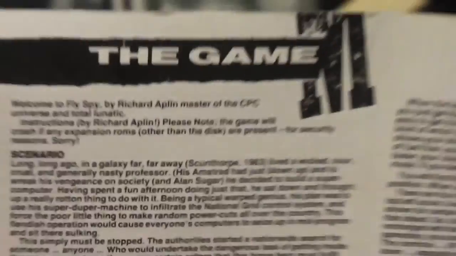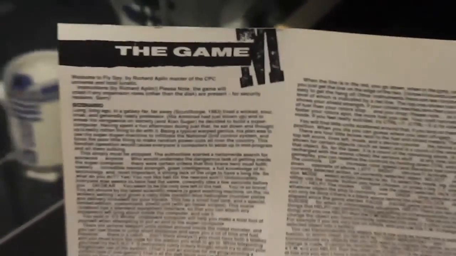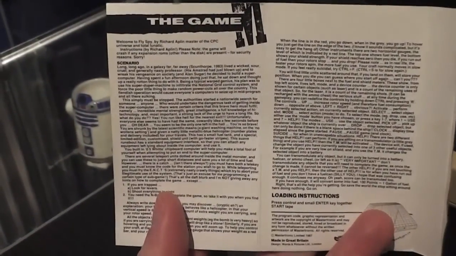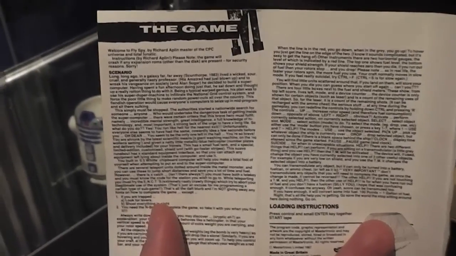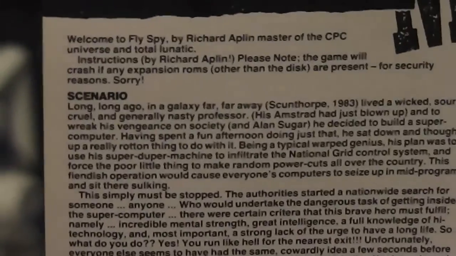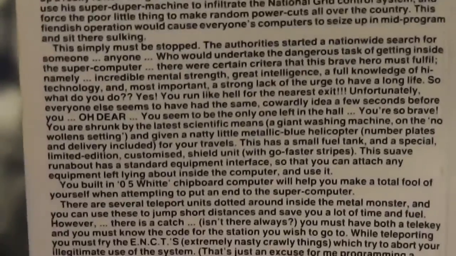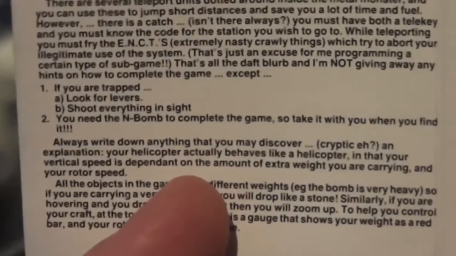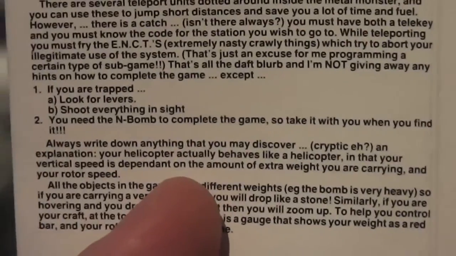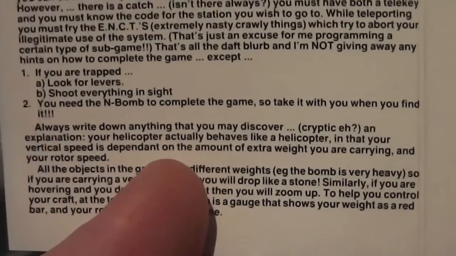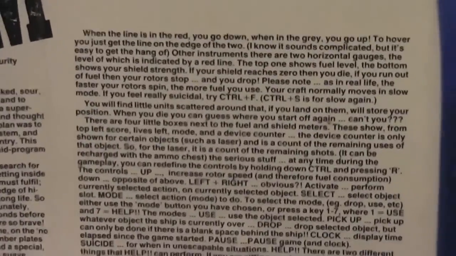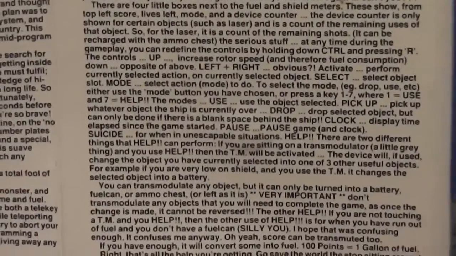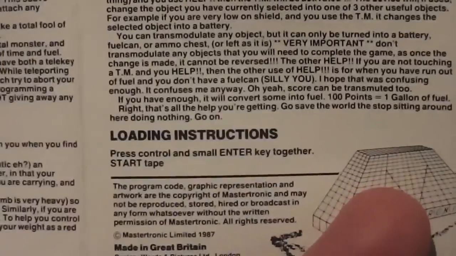And inside, lots and lots of information which I can't be bothered to read. Basically the usual stuff. Scenario. Way too much backstory for a game like this. A few tips there. Look for levers, shoot everything in sight. And so on and on it goes. Controls in there and the loading instructions.